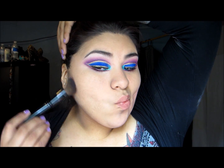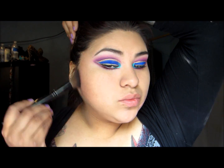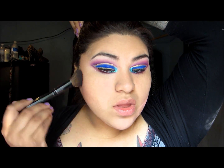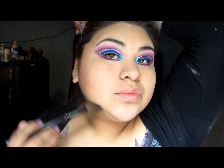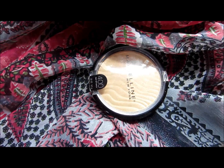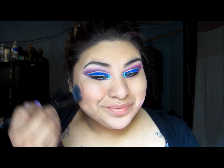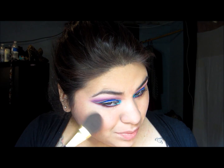For bronzer, I'm going to be using NYC's Bronzer in Sunny and applying that to the hollows of my cheeks, as well as my temple. For my blush and highlight, I'm going to be using Maybelline's Master Highlight by Face Studio. This is in the color Pink Rose, and my Maybelline's highlighter in Ray of Gold.